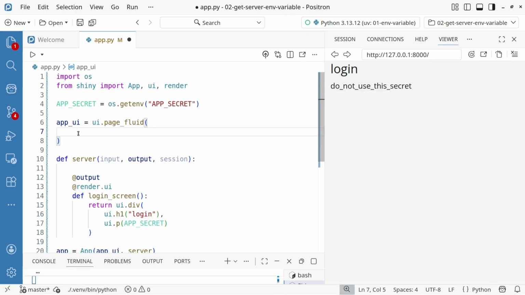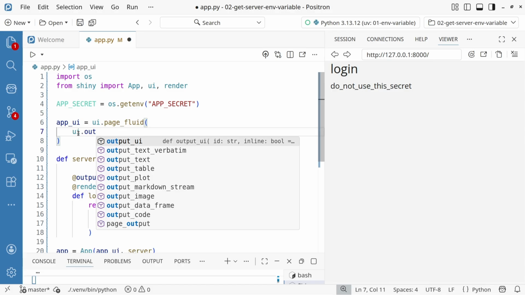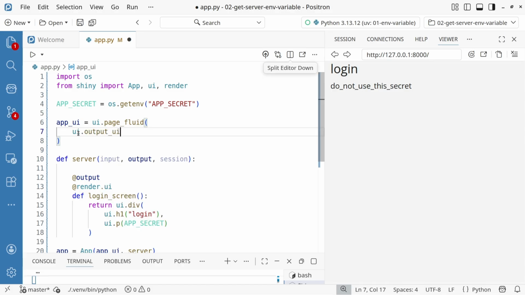Then in the UI section, we can now use the output ui and name the function, which is login screen.